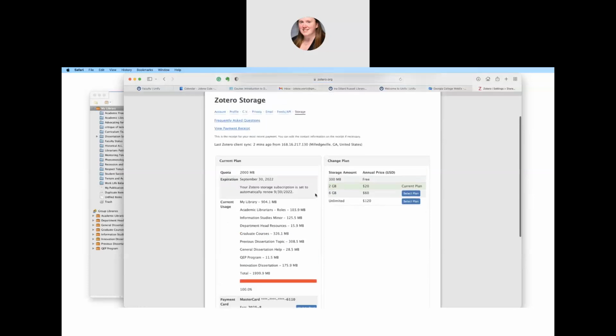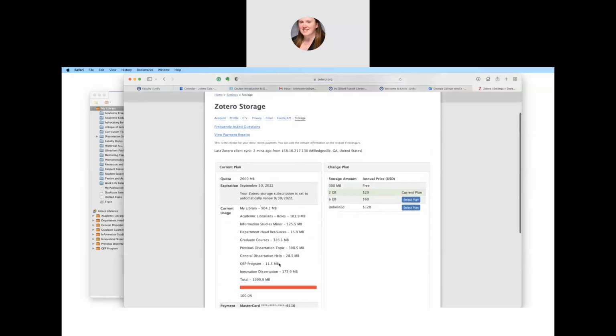It looks like I am at 100%. I'm currently on the $20 plan, that's 2 gigs, and then the $60 plan is 6 gigs. Or you could just do unlimited for 120. So it's not super cheap, but it's also not horrible.